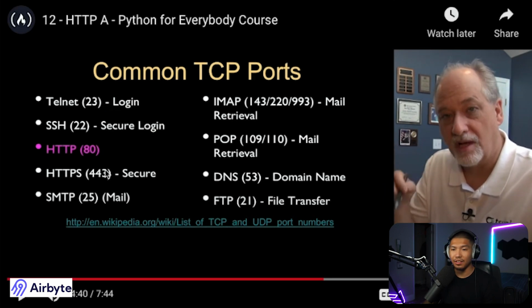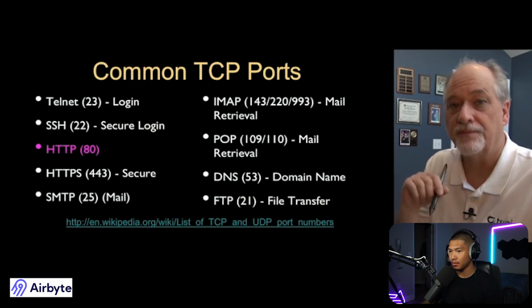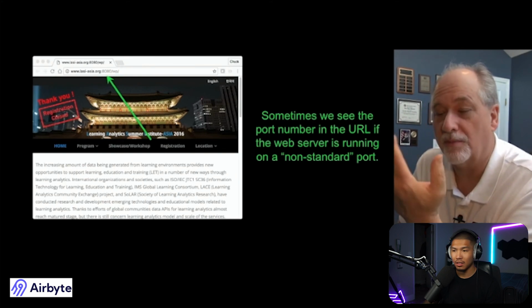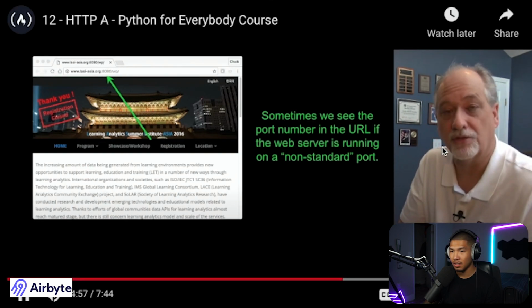All I'm saying is, if it's not 443, you're doing something wrong. Just saying. Commonly used default extensions for various network application processes that are serving us data. Now, sometimes you'll go to a URL and you'll see in that URL there's a colon and a number. That means it's a web server that's running on a port other than the official 80 or 443 port.